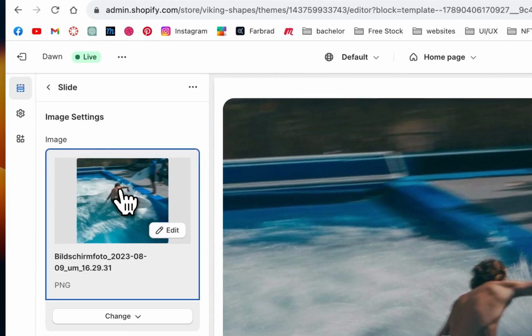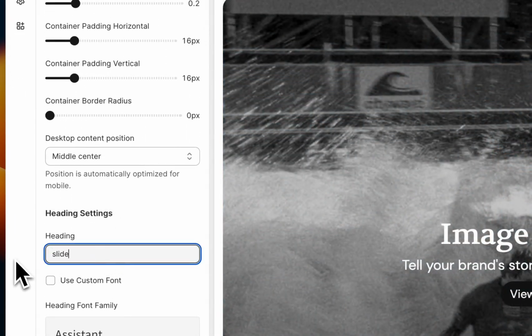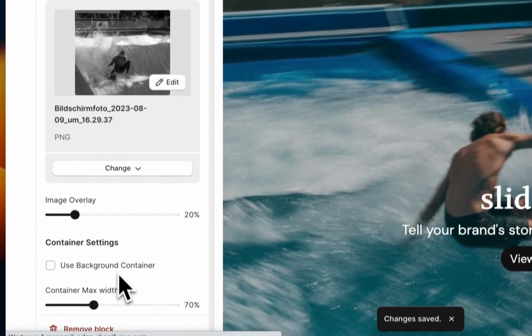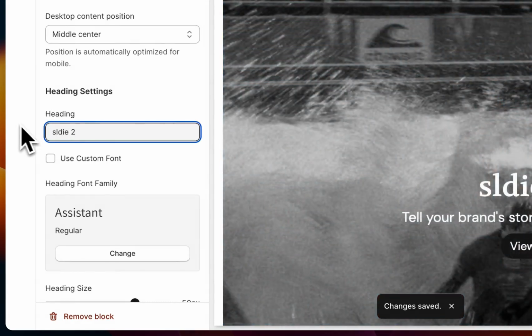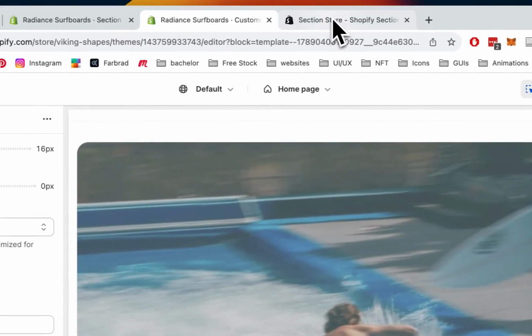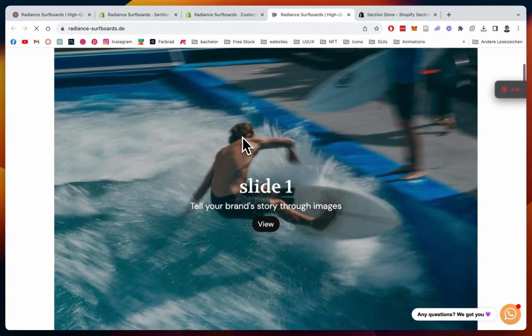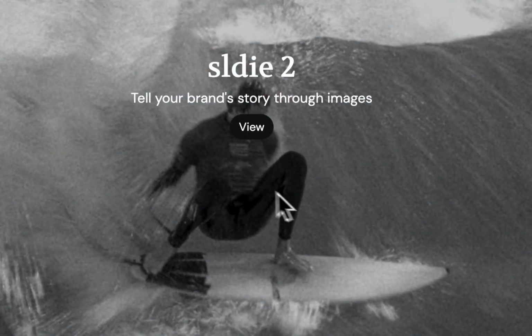So I want to change the text on that one as well. So I'm going to go here, slide 1, and on the other one I'm going to do slide 2. Typo right here, but it's not the end of the day. So let's view it. And there we have it. That is slide 1. And the other one is slide 2.